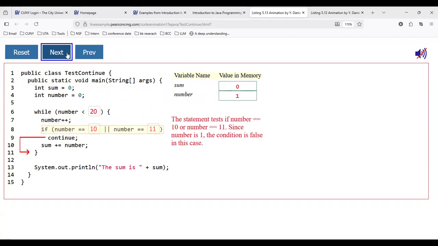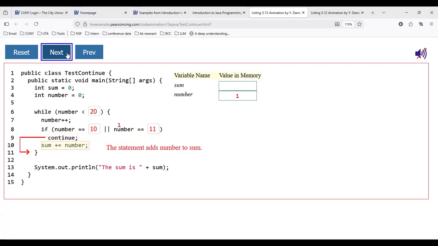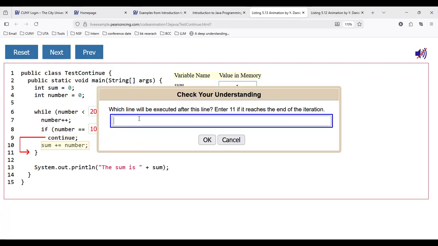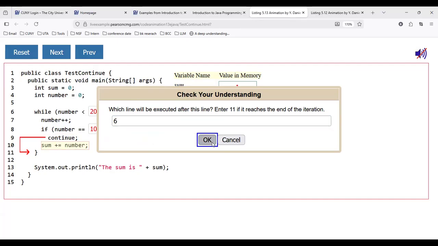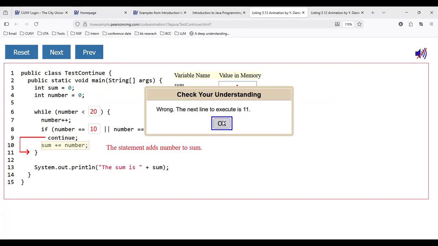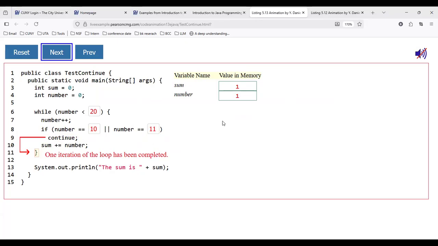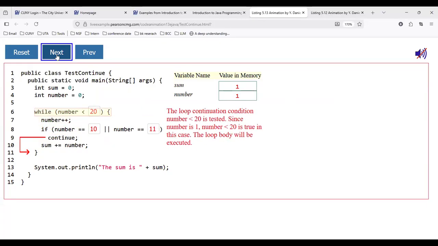Currently, the number is not equal to 10 and is not equal to 11, so we skip the if statement codes, right? And we sum the numbers now. After this line, we will go back to do our while loop. So we should execute the 6th line. Okay, it says it goes to the 11, but after 11, it goes to the 6.